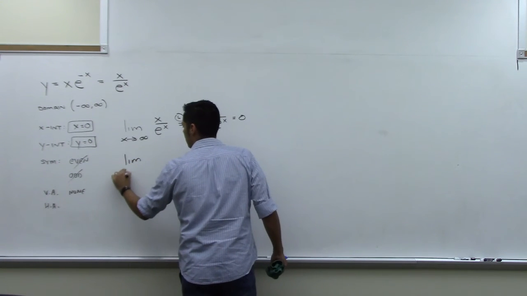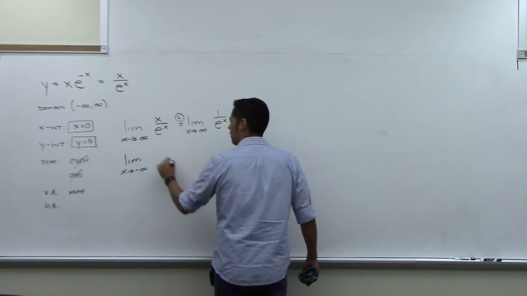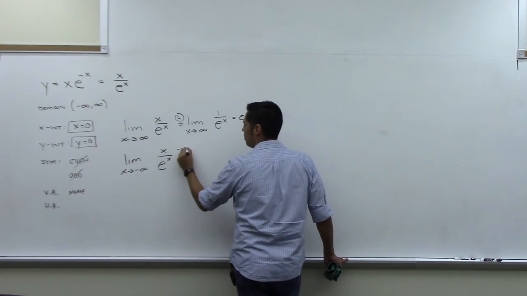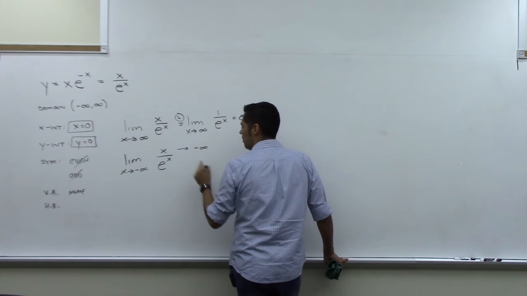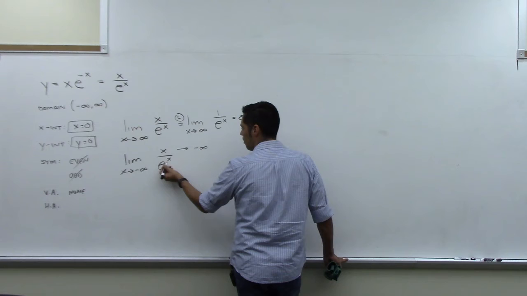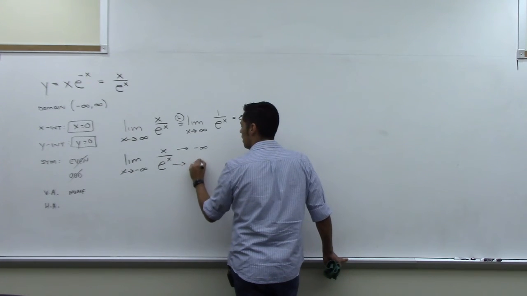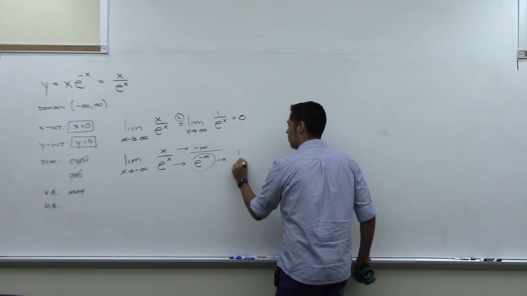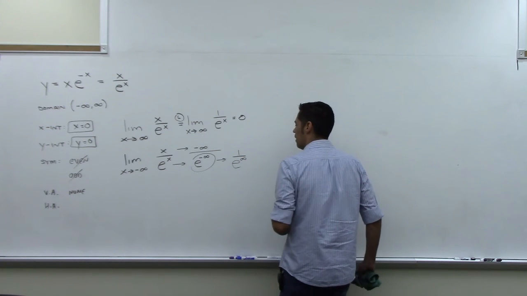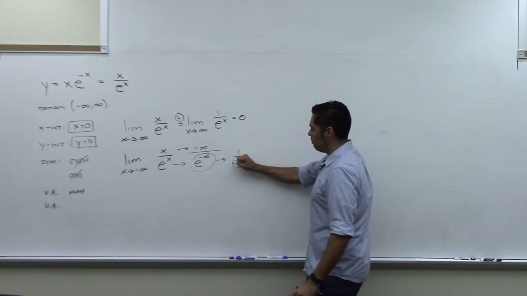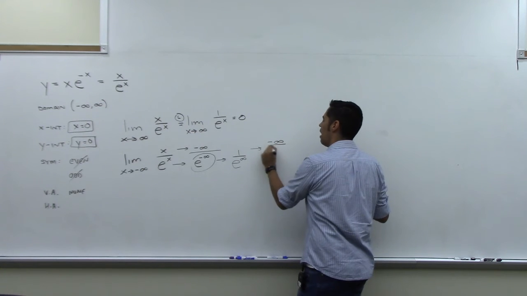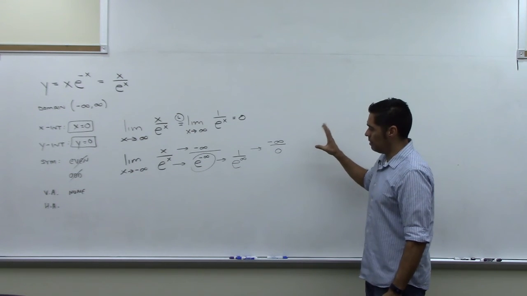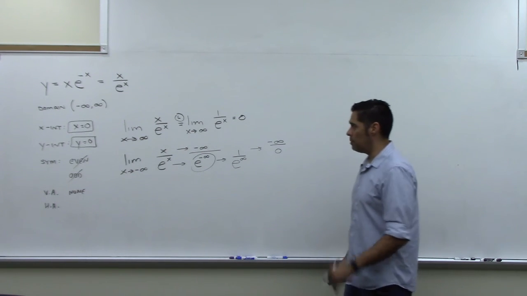If I go to negative infinity, things are a little different. The top goes to negative infinity, but the bottom, you have to be really careful with. This is going towards e to the negative infinity. And what that really means, so this is a division, is that it's going towards 1 over e to the positive infinity. And that goes to 0. So the form I'm getting here is negative infinity on top over 0 on the bottom. And so that's going to just blow up. It's going to get huge. This is not infinity over infinity or 0 over 0, so I can't use L'Hopital.